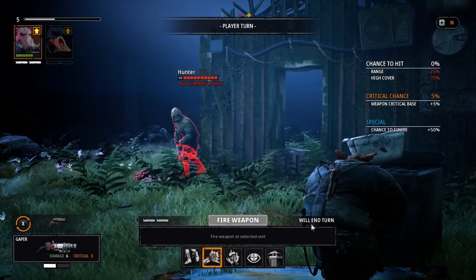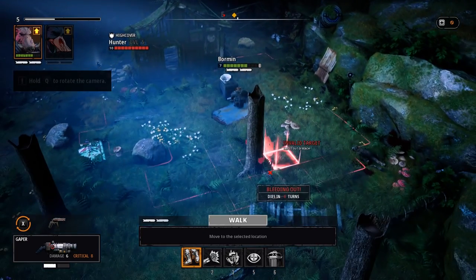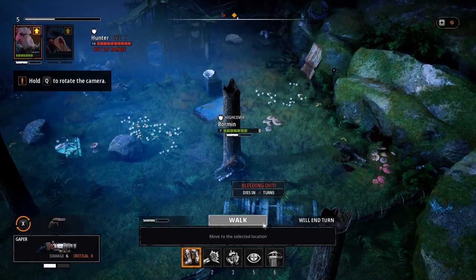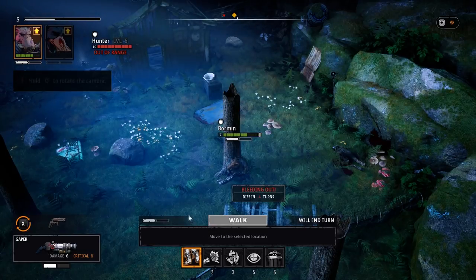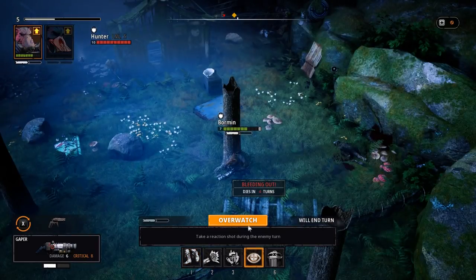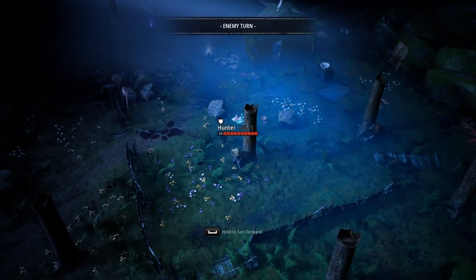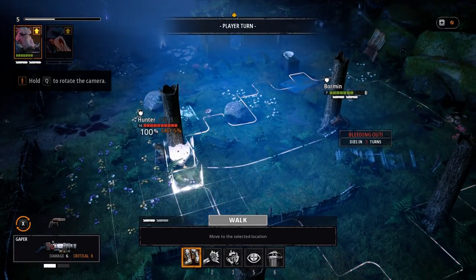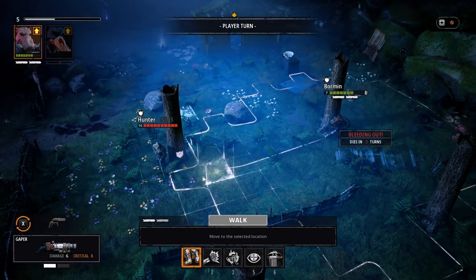Damn. Let's go to full cover. Can I heal you? I don't think I've got any medic. How do I heal you enough? Overwatch. Come on, come for me. Or just trying to outflank me. Bleed out three turns. That's not going well.